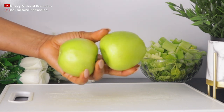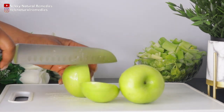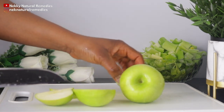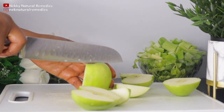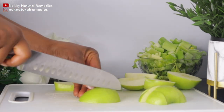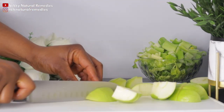Next we have apple. I'm using green apple, but go for whatever you have. I'm using two green apples. Apples are rich in vitamins A, B complex, and C. Apples benefit your skin by helping get rid of pathogens and excess oil. Eating apples regularly can brighten your skin as well as correct uneven skin tone. The antioxidants in this fruit accelerate skin cell rejuvenation and help maintain healthy and glowing skin.